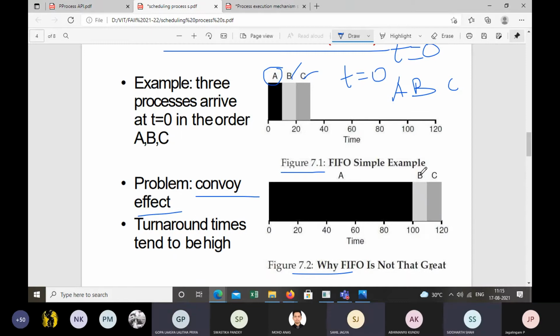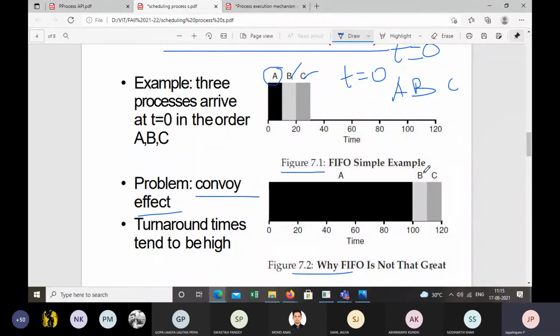That would eventually be greater. Now, process A took a long time to complete its execution. Therefore, what happens to the turnaround time of process B? What do you mean by turnaround time? From when it comes in till completion of execution. At what time does process B come to the system? For this example, time 0.